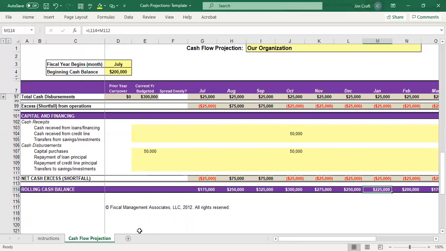The objective is to keep this positive and to keep as much in the rolling cash balance as we can to comfortably meet the needs of our organization.